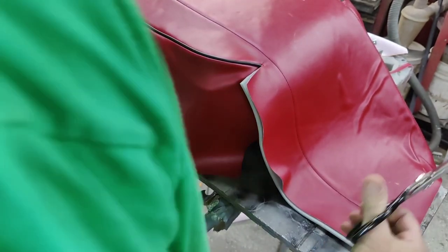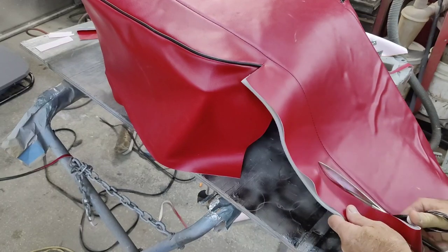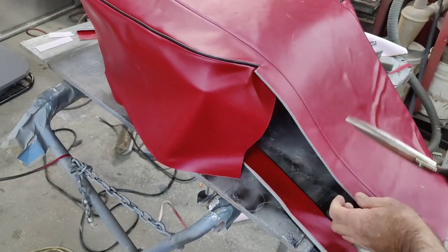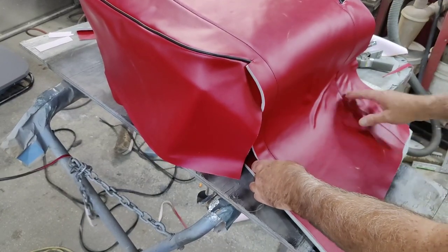In fact, I know where it's going to end up, so I'll just show you. I cut it about right there. I know that's at least, it might be needing more than that. It's at least going to be that much. It's going to go down. I'm going to cut off a bunch of this. Like I said, I over pattern it.